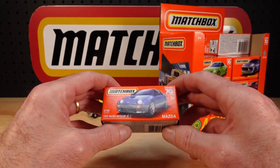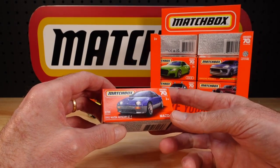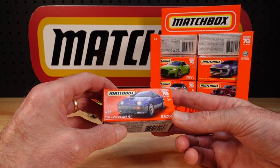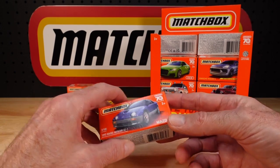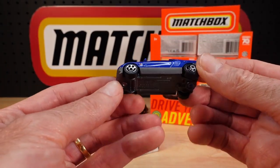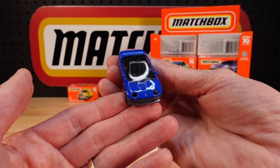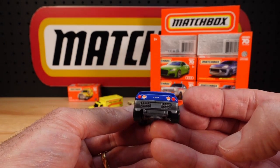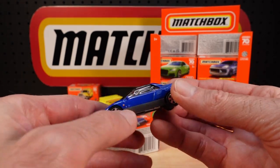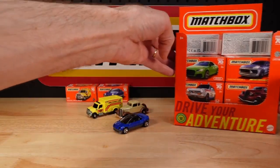Another push-along reissue — great if you're not a completist and you're after this one but everybody else was too; you get another crack at it. It's number 3, the 1992 Mazda AZ-1 — or maybe that's how you say it, that's how I'm saying it. Light as a feather, doesn't seem to be much to it but it's a cute little sucker. The bug eyes, the nice blue — it's already growing on me. Imagine when there are three or four colors, they'll look fantastic.